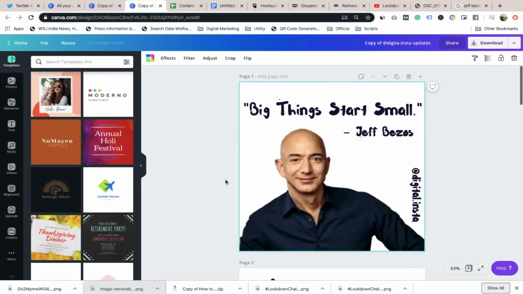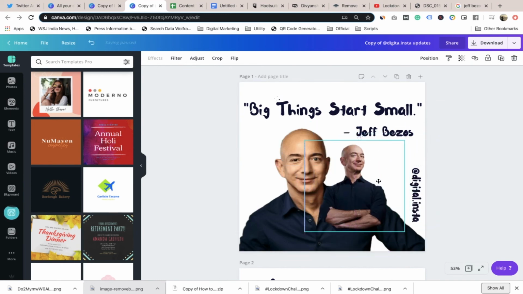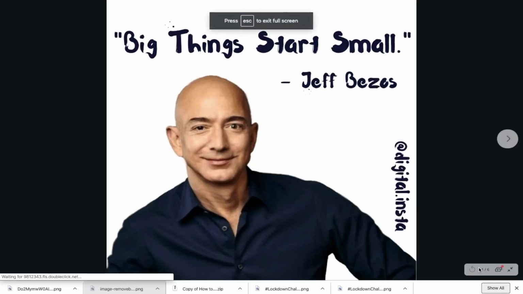See, this is what I applied. If I want to paste the new image here, you can see, I can use any of these pictures. So I'll delete it. With this quote, I am signing off.